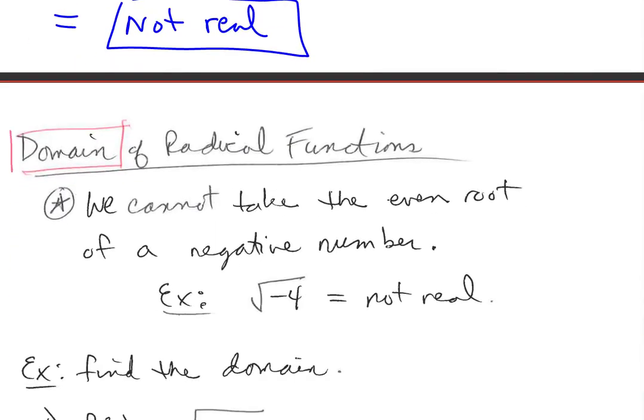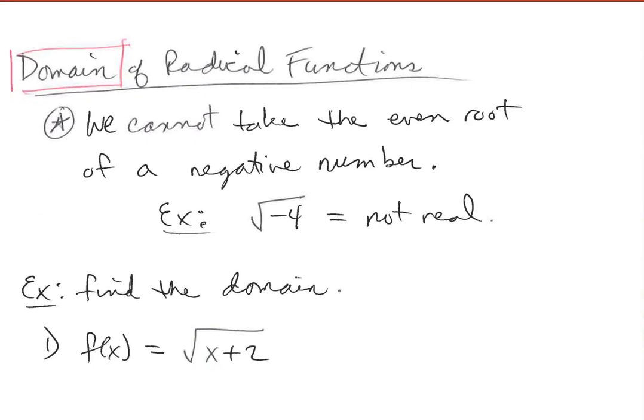Now, speaking of roots, let's move into a slightly different categorization of the same topic and talk about the domain of a radical function. We've already talked about domains previously in rational functions. You may recall in domain previously we cannot divide by 0. Well, now, given what we just saw above, we have a new consideration for domains. When you have a radical function, it turns out we cannot take an even root of a negative number.